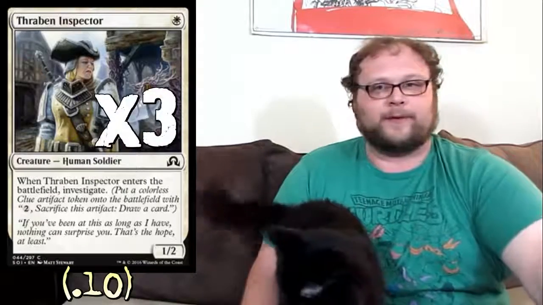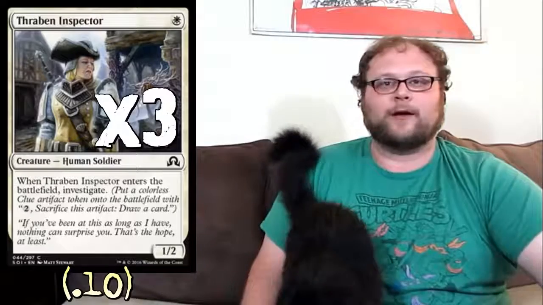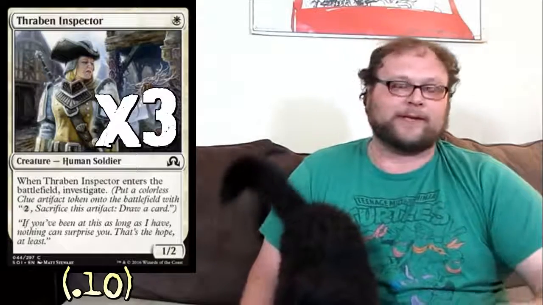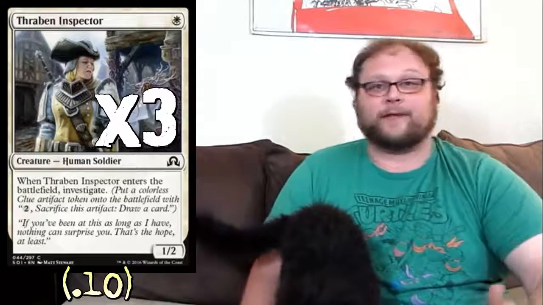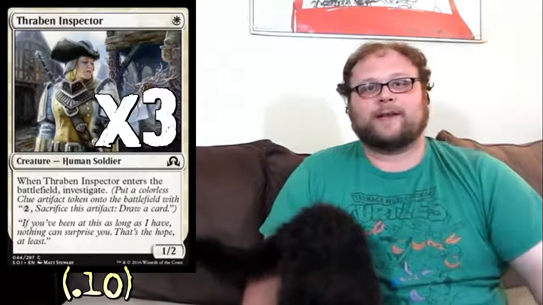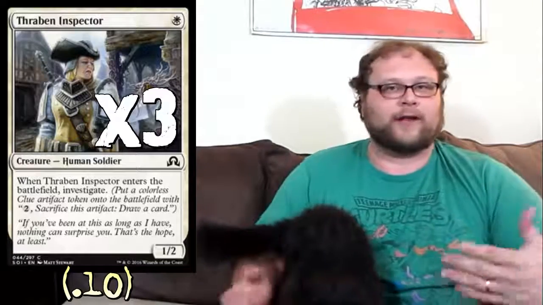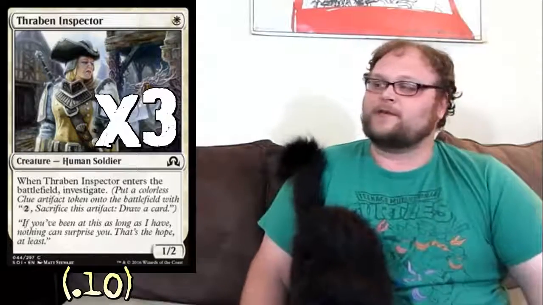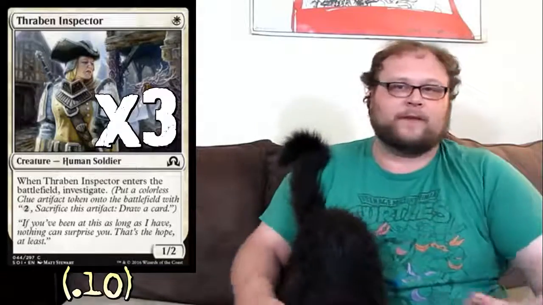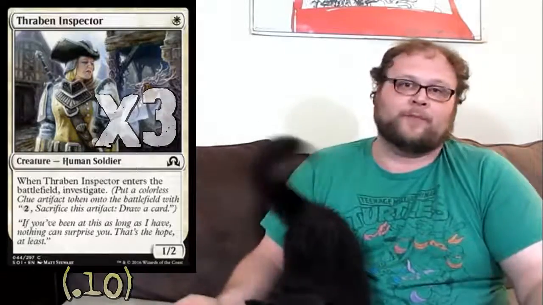I just like the way that Thraben Inspector plays against a lot of stuff in the format right now. Against aggro, it's a body on the ground early that can block, and against control, it's a body on the ground early that can swing in. Not bad. And it also provides that clue, which is good card advantage against decks like Control and Delirium that you're trying to win a card advantage race with, too. So just so much good play. It's good early game, and it's also good turn 8: body on the ground, card drawn, and you still got mana open. Not bad.